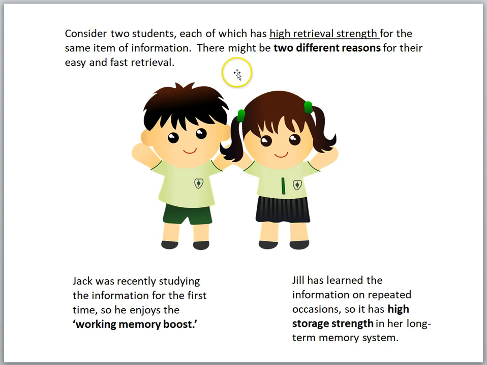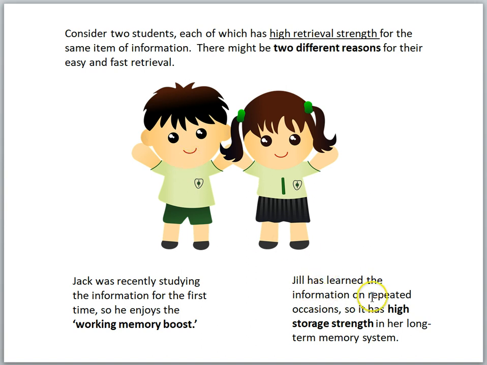So to illustrate the differences between retrieval strength and storage strength, let's consider two students, each of which has high retrieval strength for the same item of information. Now, there might be two different reasons for their easy and fast retrieval. Let's say Jack here was recently studying the information for the first time, so he enjoys the working memory boost. So he's just been looking over the information. He could put the book down and retrieve the information. He has high retrieval strength.